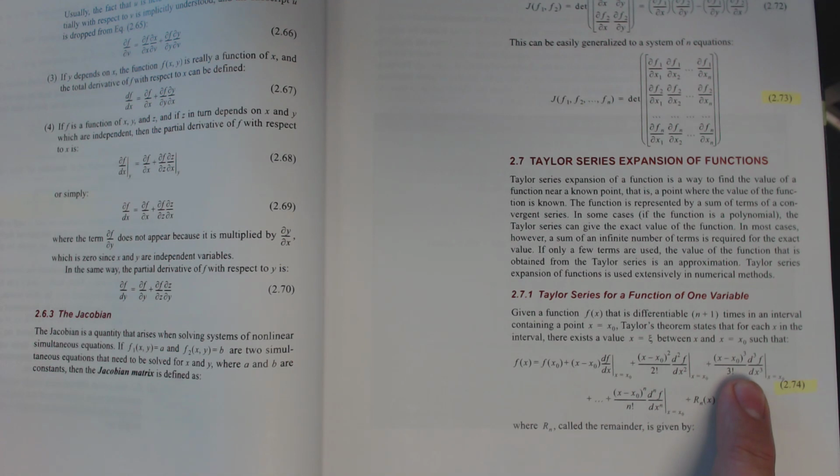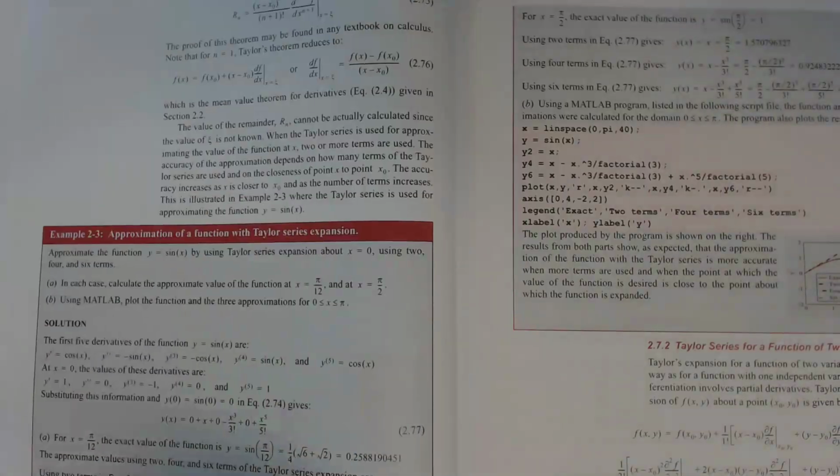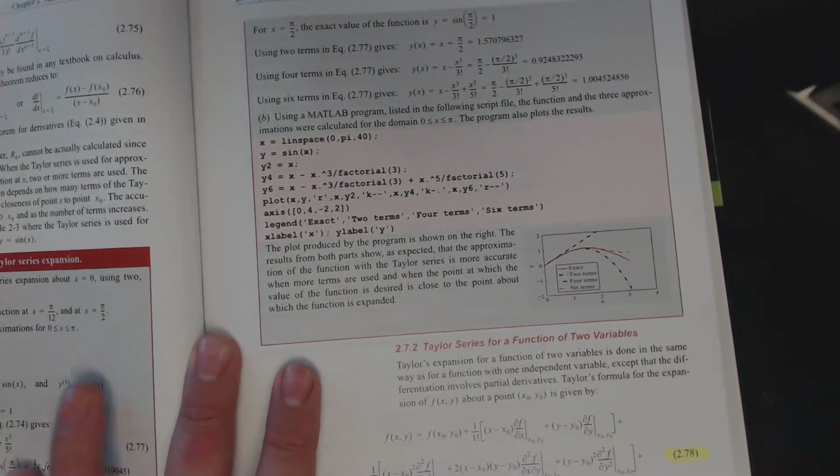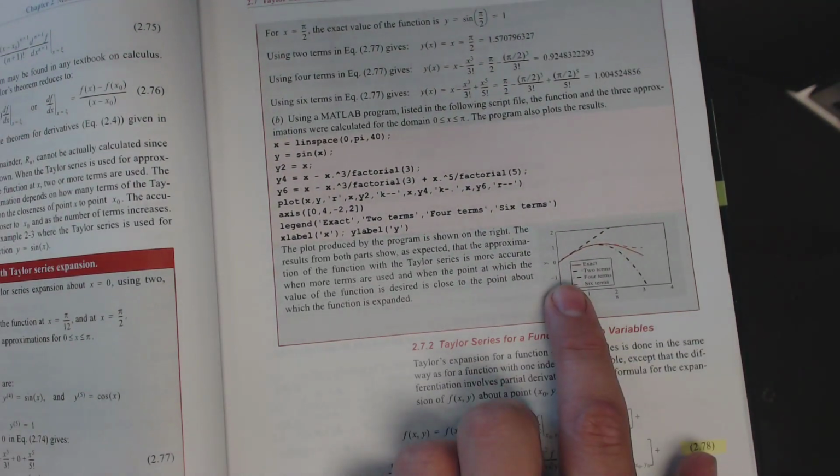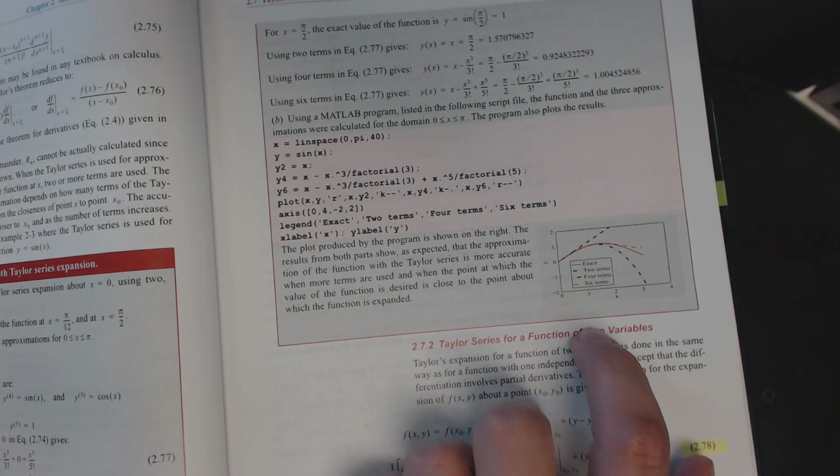You do that for the third term and the nth term ad nauseum to infinity, as long as that function is infinitely differentiable. If you run out of derivatives, I think you're finished. But for a function like sine or cosine that is periodic, that will just keep going and going and going. This does have a nice graphical representation of how the accuracy of the system is improved by adding more terms.